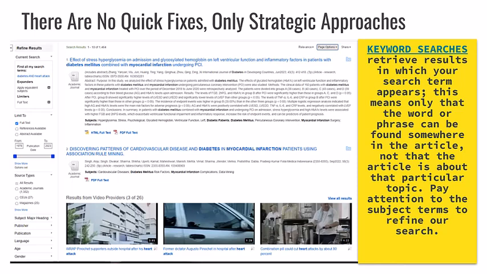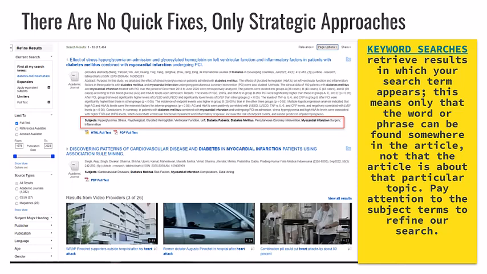The problem with this is that sometimes you get results just because they have the word you searched for, but not because the article is actually about that topic. This is where subject searching can help. In order to help researchers find what it is they're looking for, databases use a tagging system known as controlled vocabularies, which includes subject headings and terms. These are strictly defined terms.